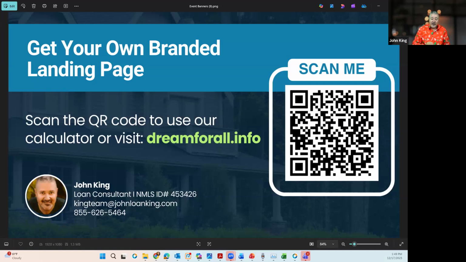So guys, if you have any other questions, feel free to post it right now. Otherwise, I am wrapping up. Scan the QR code or go to dreamforall.info, register yourself as a potential realtor, get your information in there. Again, if the upload of your picture or your logo is not showing properly, email me the logo and picture, and I'll get it in there properly. But we're getting you guys preset. As soon as it's ready, we'll get it launched. I'm hoping in the next week or so we'll get it launched to you.